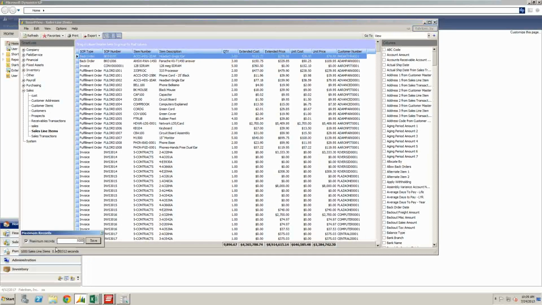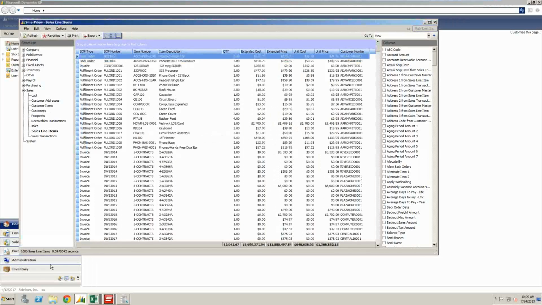If I was to click on here and say, look, I really want all of the records you've got, and make that a big number, and we hit save, it's come back with, well, there you go, all of 1,003 in my sample database. But it's taking half a second to do that. If you've done that in SmartList, you know you can sit there, and it drove my coffee addiction for a long time, so I would have to go and get a coffee while I'm waiting for my SmartList to run, come back, and then I could work with it.